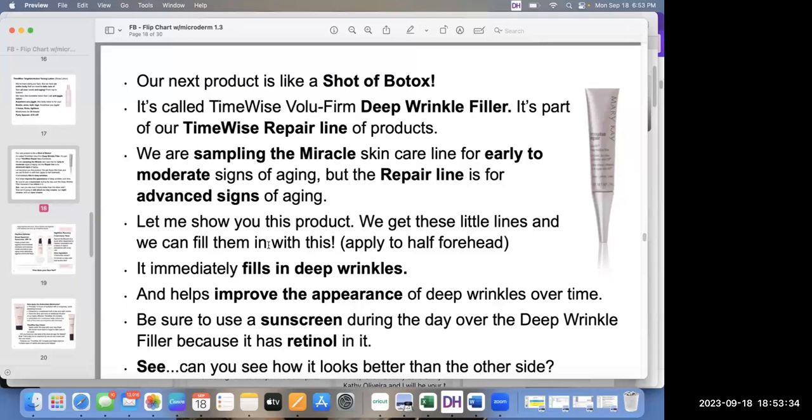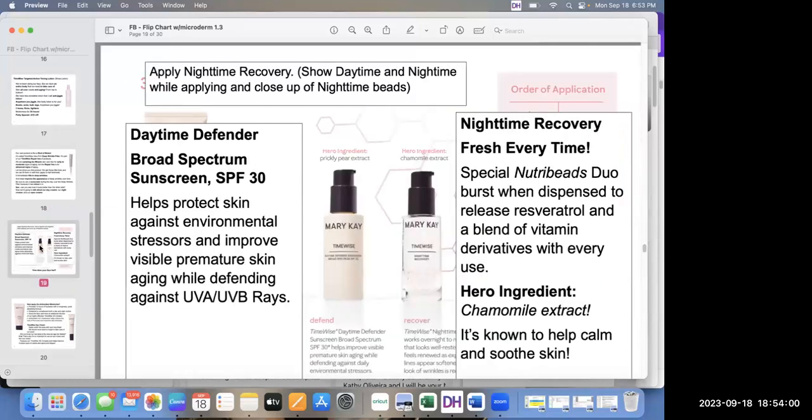So this is all you've done. The microderm set at this point, you put the pore minimizer on, and while it's soaking in and giving it a moment to feel it and really feel your face with them, you're talking about all of this. So that's why you want to really familiarize yourself so you can kind of cruise through this. Most of the parties are between 30 and 45 minutes long. That's all it is. You're sitting there through an episode on TV type thing, watching somebody do this from your couch at home and getting really excited about the products, right?